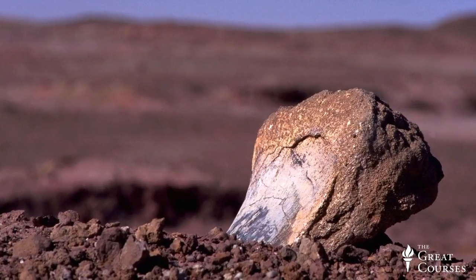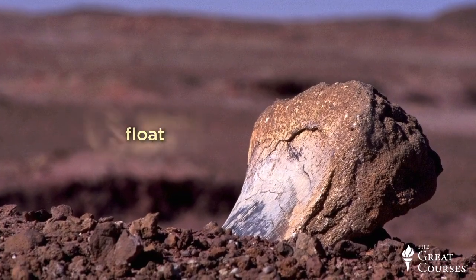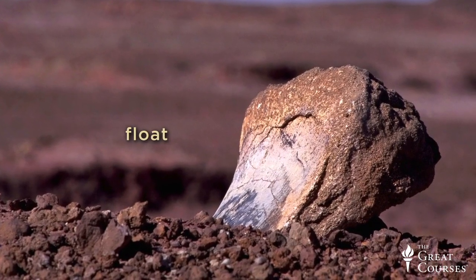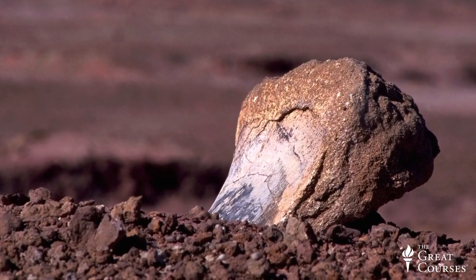Even though a map may help you focus in on an area you should be looking for fossils, there may still be a lot of hunting around to find the fossils once you're in the field. A good start is to eyeball the ground for fragments of fossils in what we call float. These are loose pieces of rock that have been eroded from an outcrop that actually contains the fossils you're looking for.